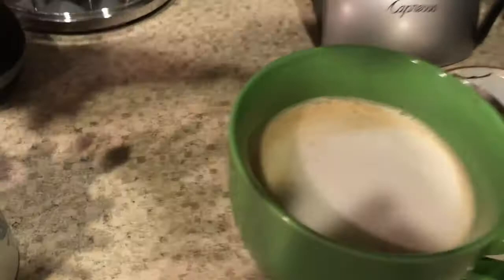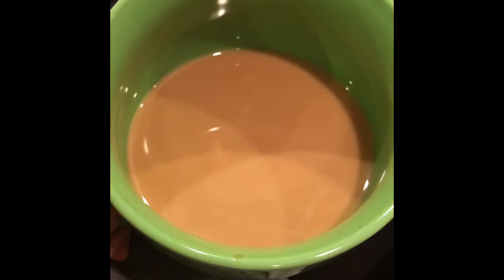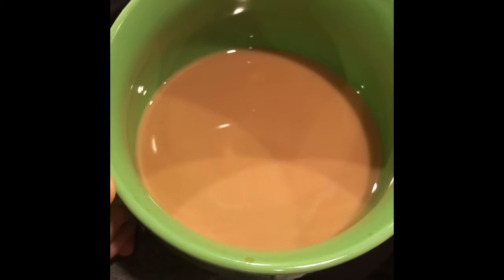So here it is a couple minutes later. Froth is totally gone, but it tastes good. So at least it tastes good, but no froth.